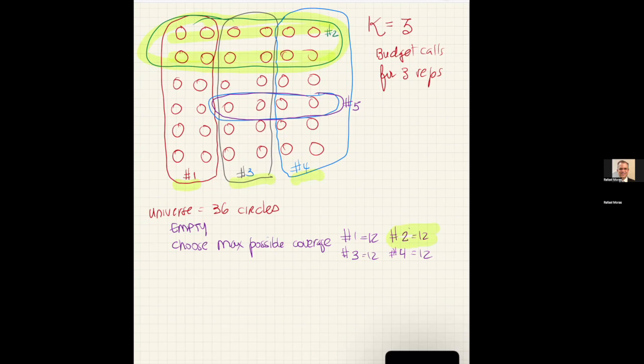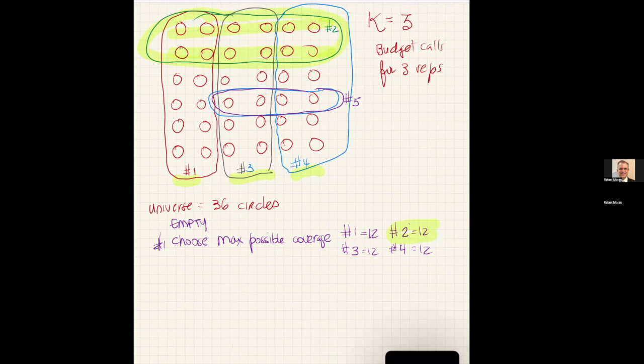And that calls for step number 2. What do we have? We have number 1. They could give us 8 new clients. Number 3, 8 new.